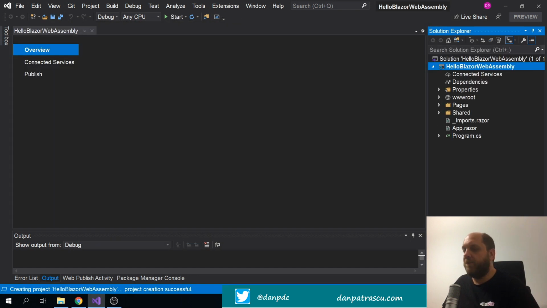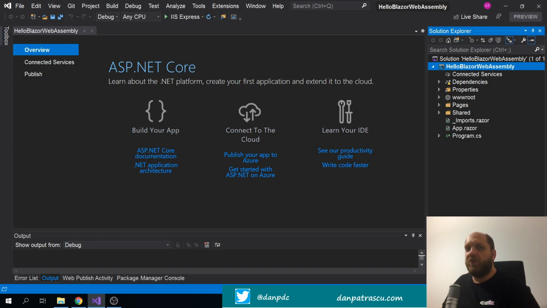That would create our first Blazor WebAssembly project. So just to make a short recap, if you're not that familiar with Blazor, Blazor is basically a single page application framework, but you write your applications in C#. So we can make an analogy and say that Blazor is kind of like Angular or React or Vue, only that you write your code in C# and there is actually no real need to have JavaScript in there. So this means that your users will also get the full single page application experience with no reloads of the page or of the application and so on.